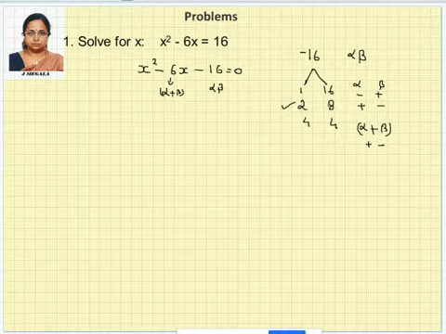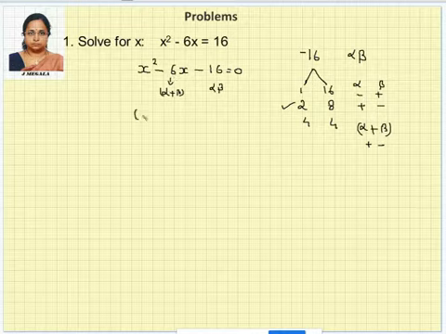So you have just seen that alpha into beta is equal to the product of the two factors. And because of the negative sign, one of them is negative. So when you add alpha plus beta, definitely it is going to be the difference of the two. And accordingly, we are just fixing the values.